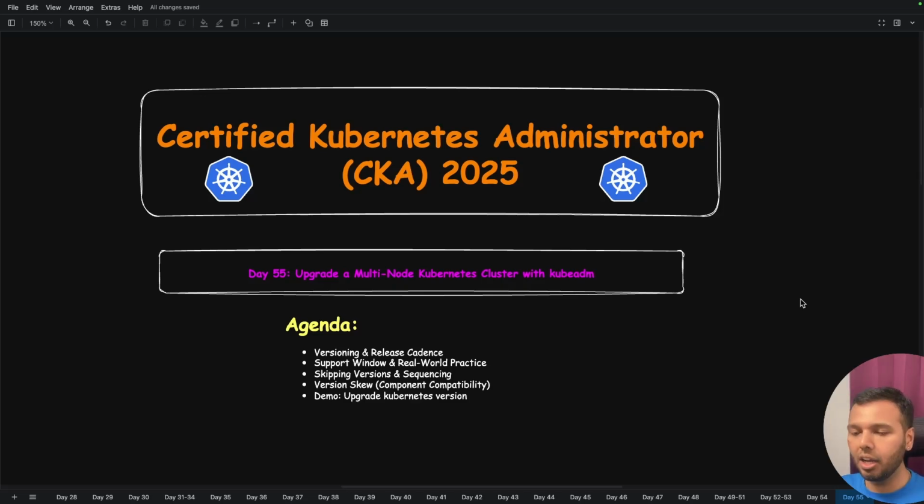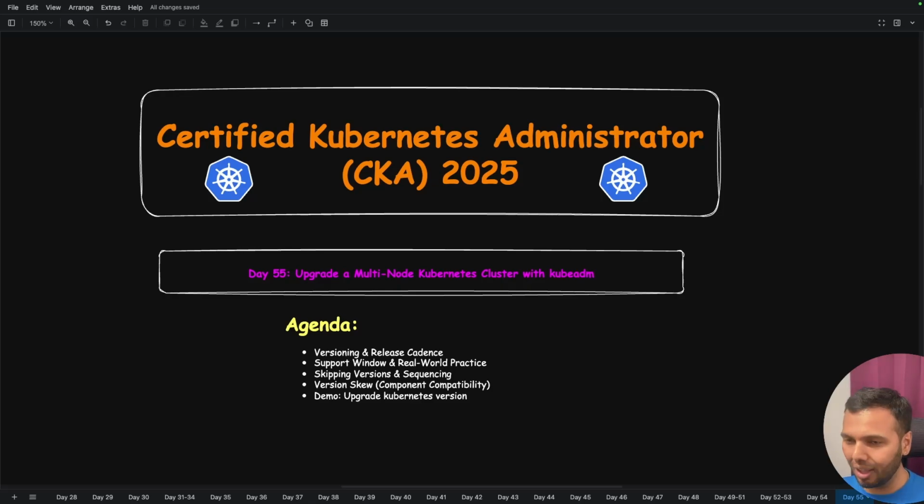We will upgrade a multi-node Kubernetes cluster with kubeadm, control plane first, then workers, one at a time using cordon, drain, and verifying everything works as expected. We aim for minimal disruption, but we do not promise zero downtime upgrades, especially for stateful apps. And we will look into why I am making this statement.